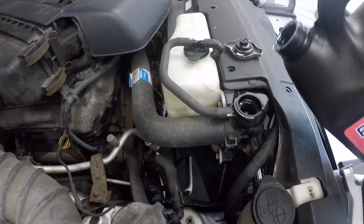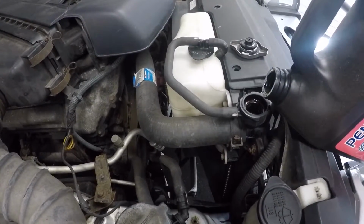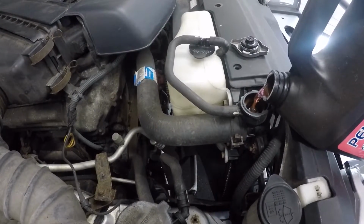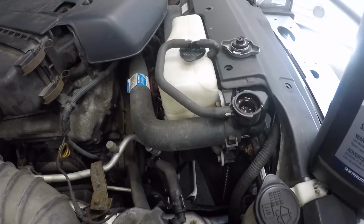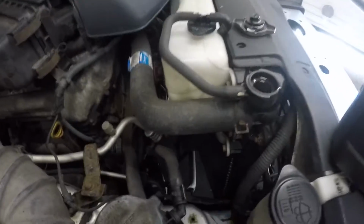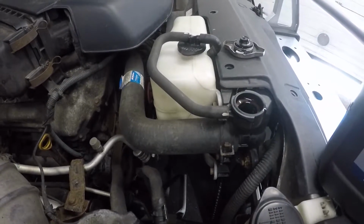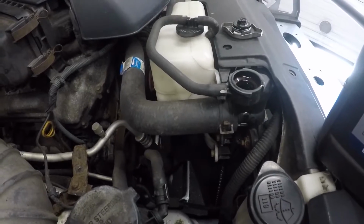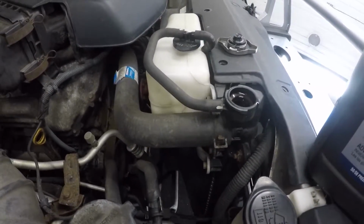And also, he was hearing like a waterfall, like a little noise inside. It was like a bubbling up in there. So there you go, guys. This is full. I put in about that much of a gallon in there. But anyway, guys, hopefully this helps you, and hopefully you look into your antifreeze. And that's it. This should be good to go from here.